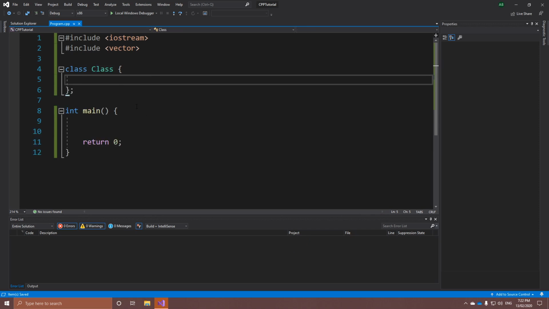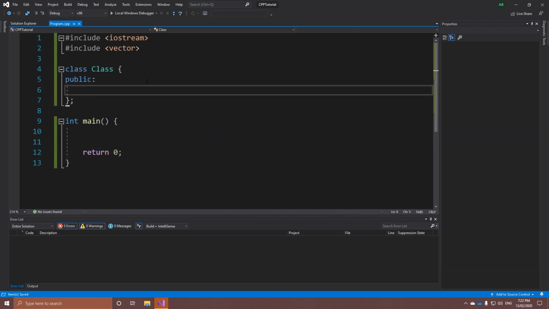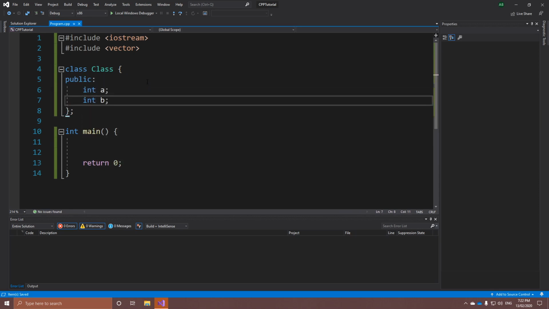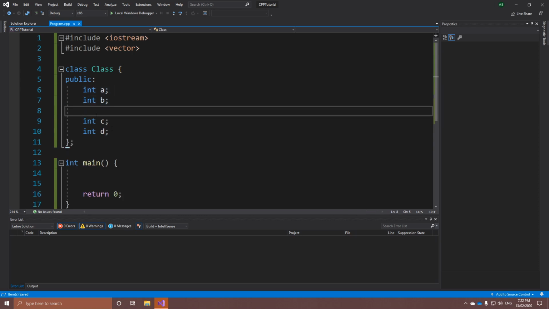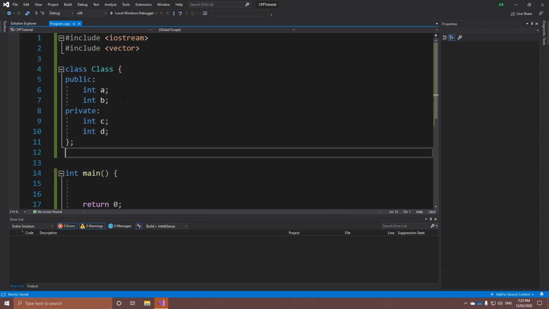So defining a class is essentially the same, but within the class it's a bit different. Instead of putting the protection level directly on the members, like this, you have to move it above like this, and this will make any members below it public. If I then want to make these two private, I would write this, so I now have public and private members. Now inheritance is a bit different too.